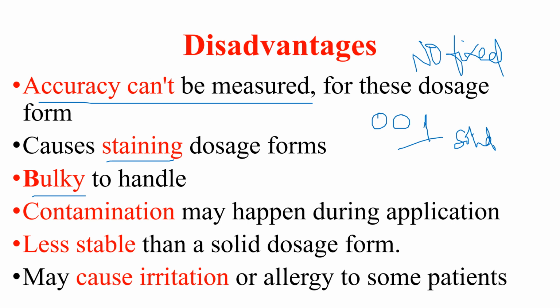Another important disadvantage is contamination. Contamination of the product may happen during the application. For example, if you do not wash your hands properly before applying, there will definitely be contamination. When compared to solid dosage forms, they are less stable because there is always moisture and water present, which is a very good source for microbial contamination. They may also cause irritation or allergy in some patients.